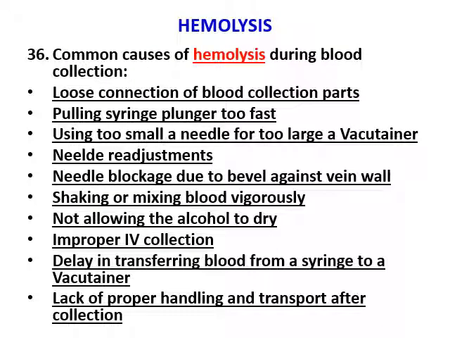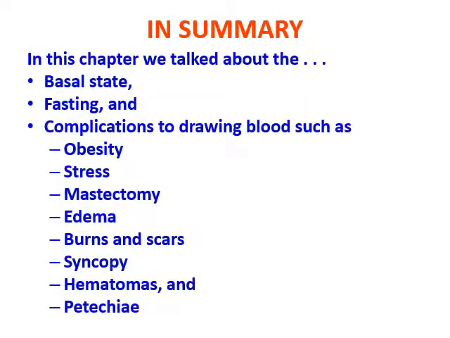And here's a list of all the common things that cause hemolysis during blood collection. Because remember, we talked about in vivo and in vitro, right? These are the things that you can cause if you don't do them correctly. You cause hemolysis in your specimen. So remember, in this chapter, we talked about our basal state. We talked about fasting and the differences between fasting and our basal state. We also talked about all our complications that we run into from drawing blood, from morbidly obese patients to patients that have had mastectomies, all the way down to hematomas and petechiae.